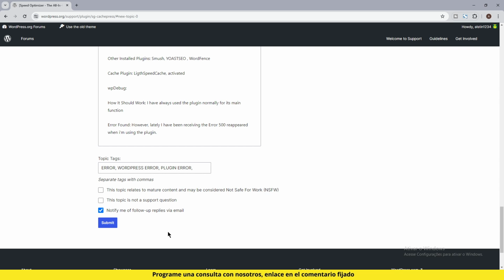Now an addendum before you send it: regardless of where you live or what language you usually use, I recommend that you always write this type of message on the web in English, because English is the most spoken and most used language on the web, and this will certainly speed up the process of the plugin support team responding to you and helping you. Okay, now you can submit. That's it. You will have contacted plugin support. This video will end here. Thanks.